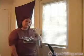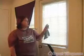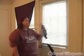Sometimes spots get on the blinds, and you can just use a damp cloth and an all-purpose cleaner to get all the spots off the blinds. If they become really dirty, you can take the blinds off and put them in the bathtub with a little bit of dishwashing detergent and rub on each side to get all the nastiness off, and lay them on a towel to dry. Once they're dry, you want to hang them back up.